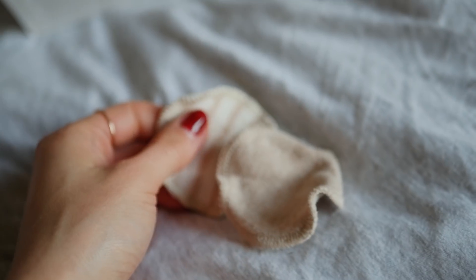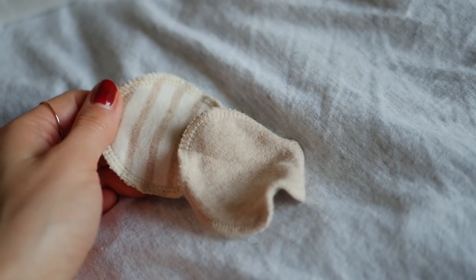The next idea is something DIY, like scrunchies — such a great gift for friends. You could also make reusable cotton rounds. If you have some cotton fabric at home, like from an old t-shirt or even an old towel, you could make some really nice cotton rounds. That's a really cool idea as well.